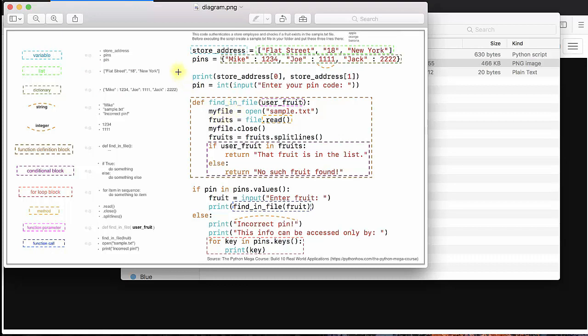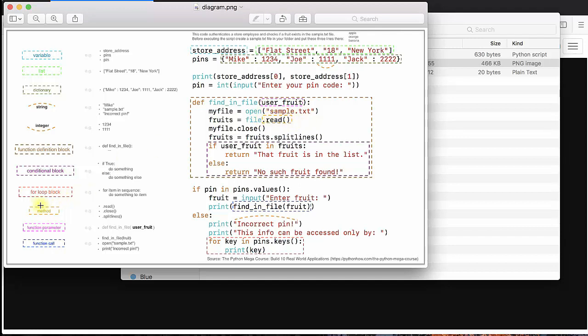This is a diagram I made. This is the code actually that I just showed you, our program. Here I have highlighted all the components of this program. Basically they are all the components of a Python program, all the fundamentals of the Python program, such as, for example, if you want to know what is something that has a dot in front, so for example .read with brackets, and this has this orange rectangle that I drew here.